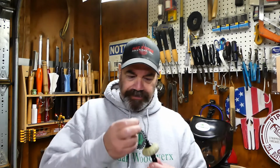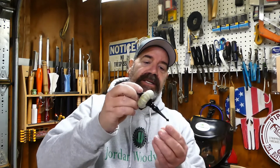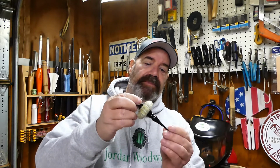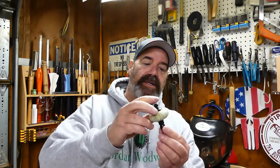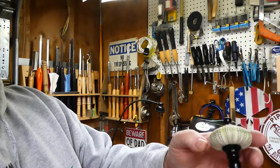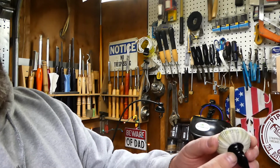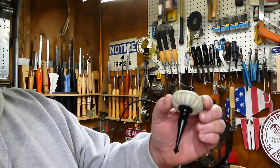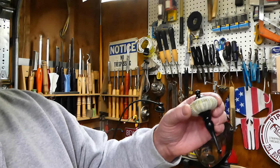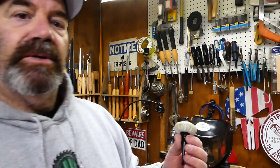So anyway, back to this urchin, cap piece, dropper. The dropper is about 3 inches long. These are great, great little projects. They're fast, they're easy to turn, get you practice on your finials, all the good stuff. So anyway, great challenge. Check it out.